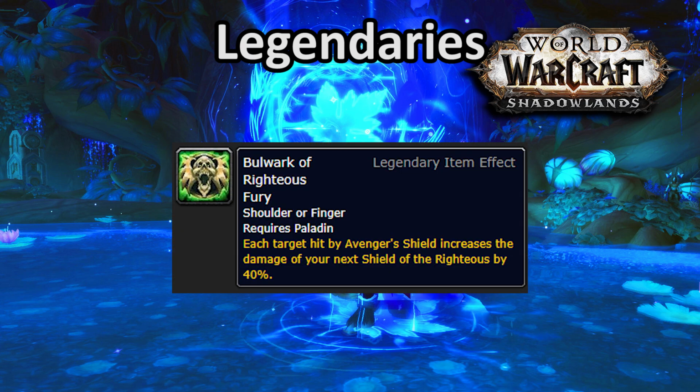Bulwark of Righteous Fury makes Avenger's Shield increase the damage of Shield of the Righteous. It's a pretty simple effect. It adds damage, and nothing else. 40% is a big number, but Shield of the Righteous deals relatively minor damage. This isn't bad, but it's not great.